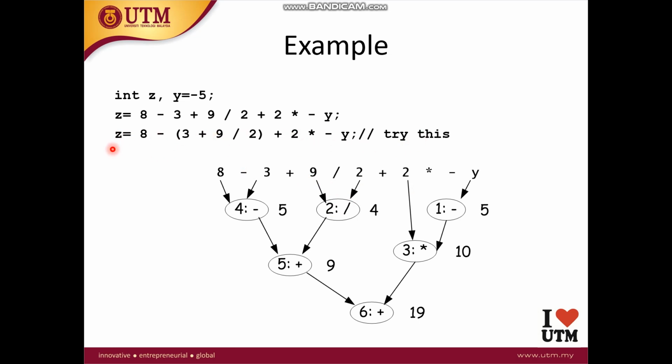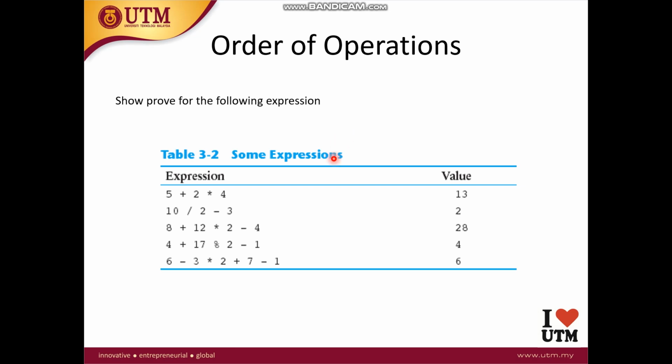Okay, so try to execute that one. It's very important for you if you can solve any arithmetic operation, or if you know how the arithmetic operations are executed inside C++ programming language. Here are some expressions. 5 plus 2 multiplied by 4. This one is going to be executed. 2 multiplied by 4 is going to be 8, plus 5 is going to be 13.